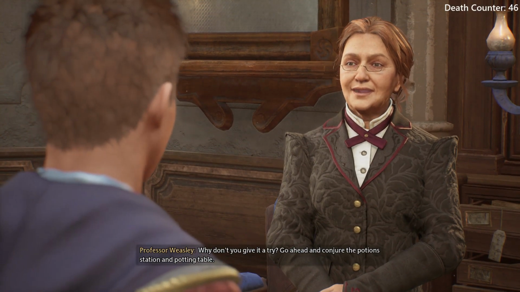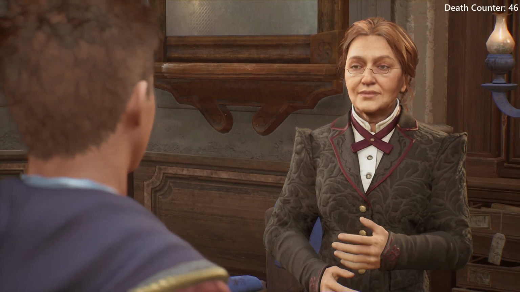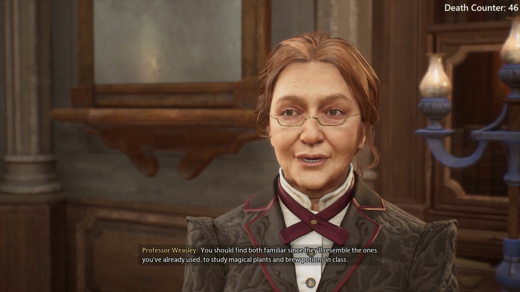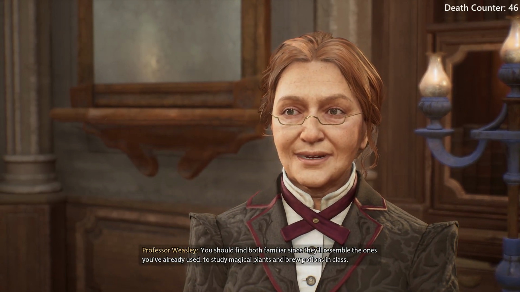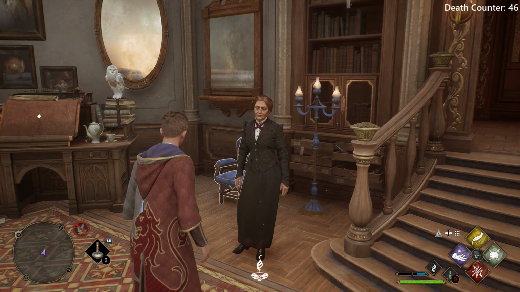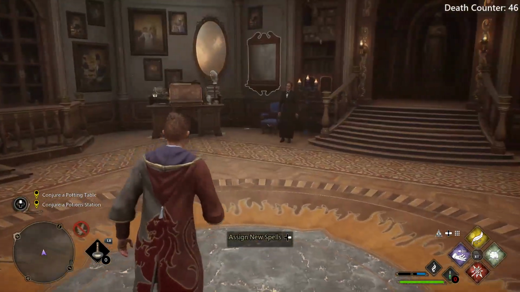Why don't you give it a try? Go ahead and conjure the potion station and potting table. You should find both familiar, since they'll resemble the ones you've already used to study magical plants and brew potions in class. I do like that. Okay, where do I conjure these?